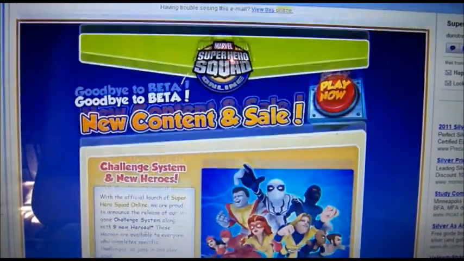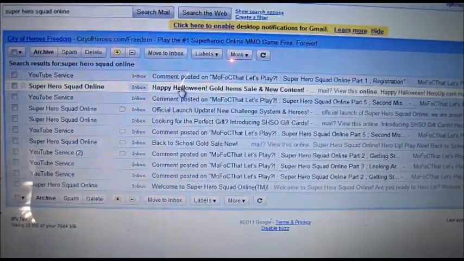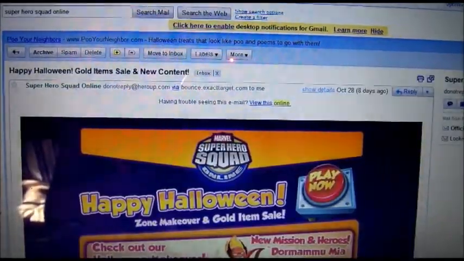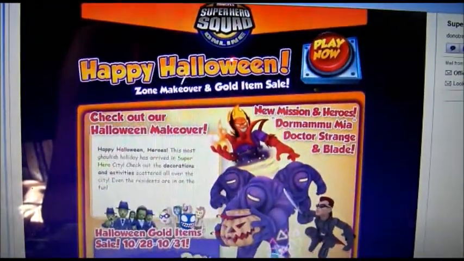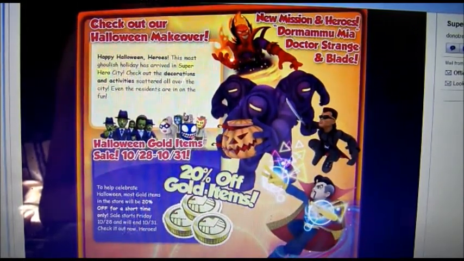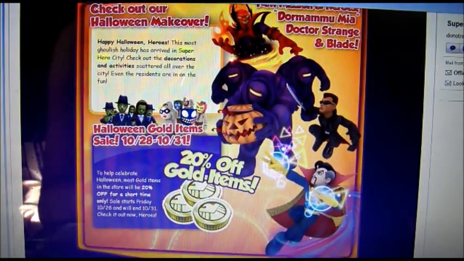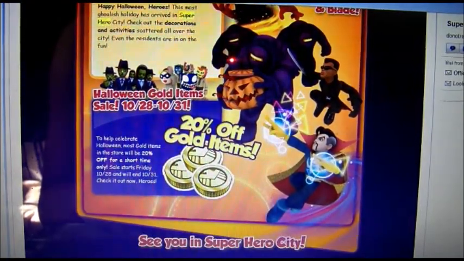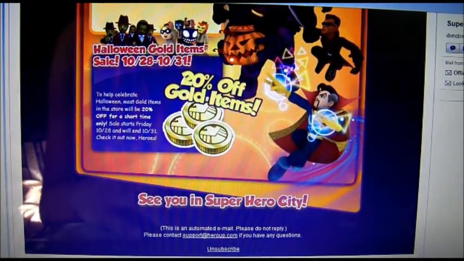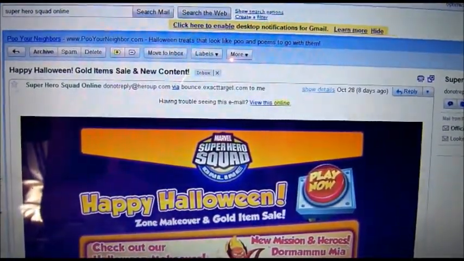Well, more gameplay videos, everyone. And this was the 28th. Happy Halloween! Zone makeover and gold item, Sailor. It's probably over by now. Decoration activity, even things in the hall. Blade, Doctor Strange, 20% off gold items. We'll end on the 31st. I already missed it, so okie dokie.